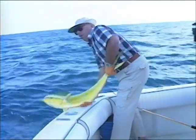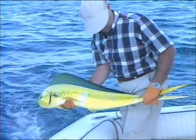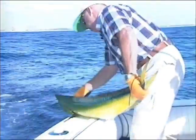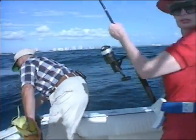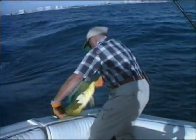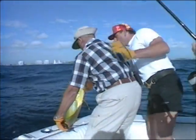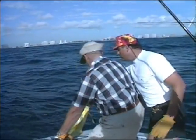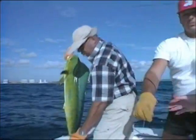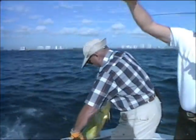You know, you don't have to kill these fish. Even a decent-sized fish like that, you don't have to kill him. You can get a tailor on him. He'll stay there. See if I can get this hook out of him. Can you get it okay, Mark? I will in a minute. John, can you get that hook for me? It just fell out. You didn't have him by much. That's a good fish. That's better than 15 pounds. John, one more favor if you would.